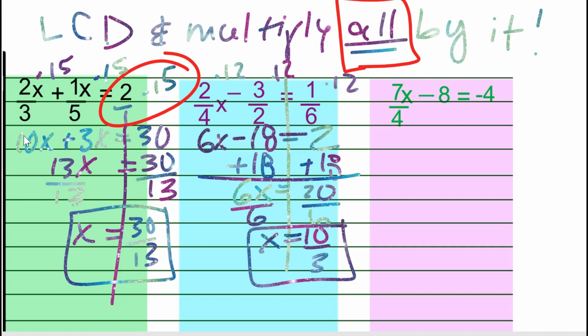So are we going to use this shortcut here? No. The reason why I put this here is because folks forget how to solve this problem. How do you get x alone? You add 8 to both sides. Now, can you multiply everything by 4? Yes, but why do that when you can just simply add 8? So we get 7/4 x is equal to -8.